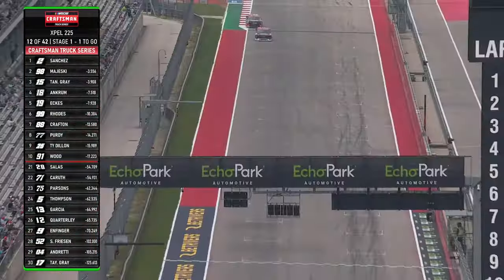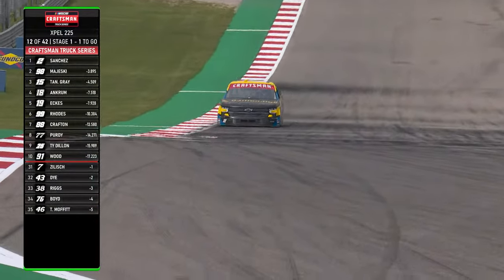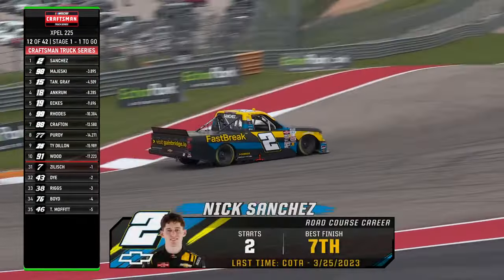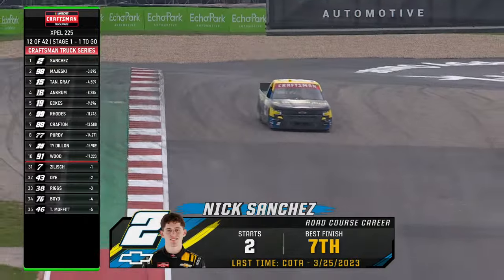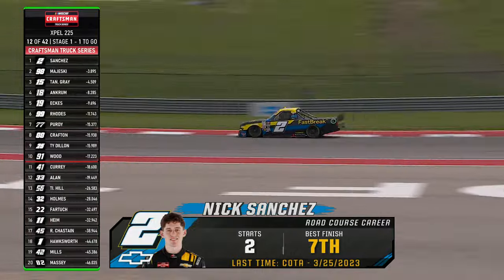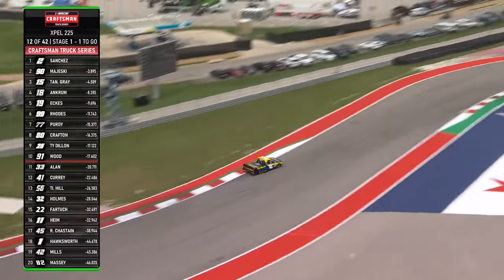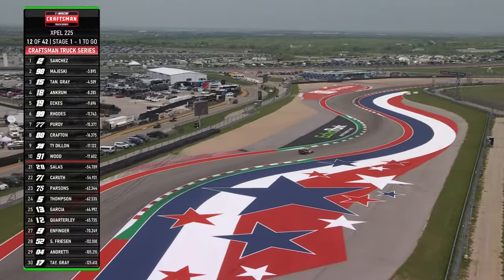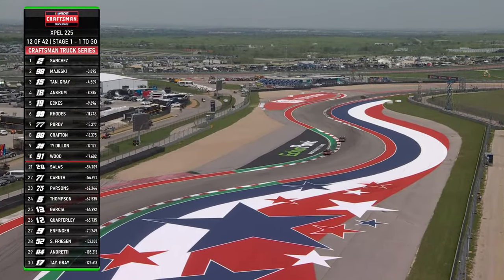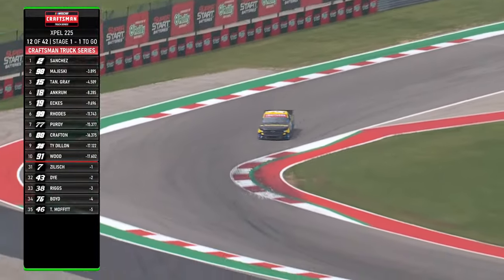I'm talking to Nick Sanchez. I mentioned at the start of the show, this now is his 3rd truck series race on a road course. The first one was here last year, and then we went to Mid-Ohio. And between the two of those, one thing that he did switch on this road course truck was the size of the steering wheel. He ran a 15-inch wheel here last year, switched it to 14, and it worked so well for him that that's what he's got in it for this season here at COTA, and he said he feels like even though it's the same truck, he feels like he's driving a different truck because he just has so much more maneuverability behind the wheel. I like that, the details that these guys are looking for comfort on a road course, and they can change it up and try new things that really help them.